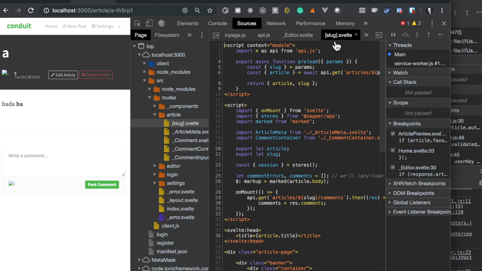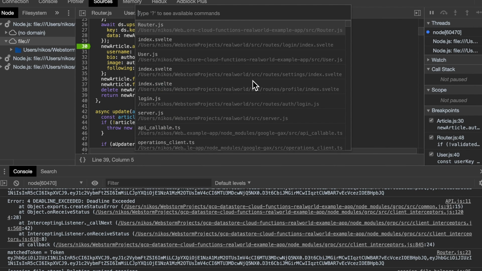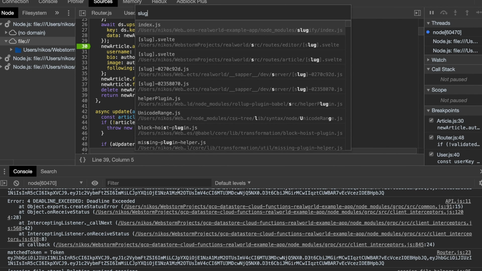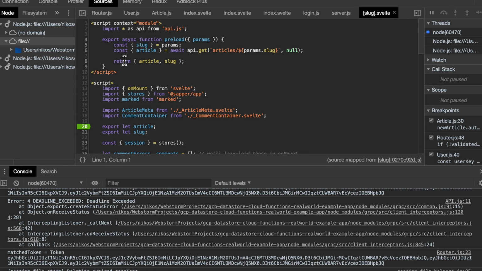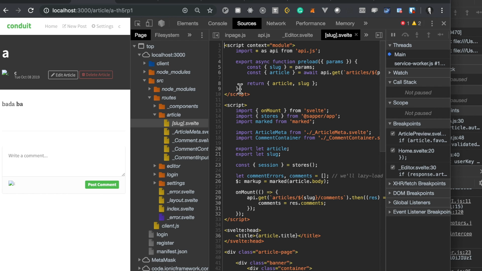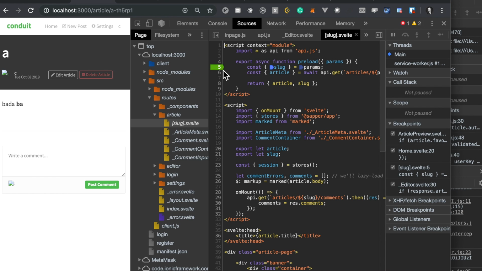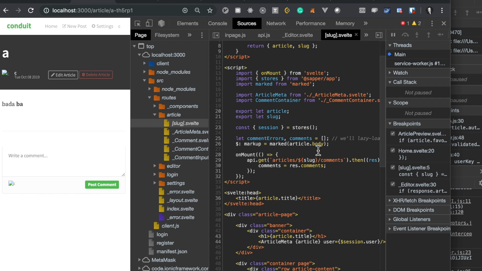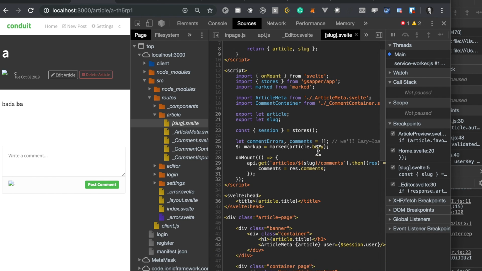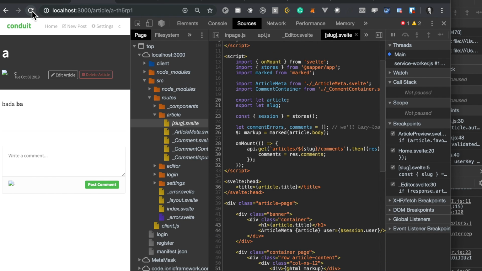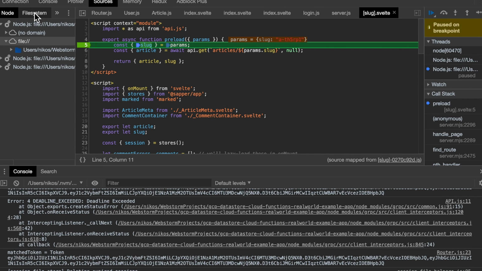So that is slug svelte. We can see the preload here. Anything that's preloaded, we can run like this. This won't work in the client, I'm pretty sure. I'll just double check. I put in one there, and let's see how this page works. So refresh the page, and you can see here the slug is one of the params, the URL params that's passed to the Svelte backend, Sapper backend, excuse me.